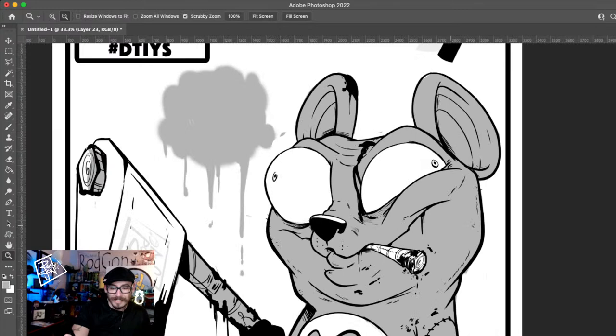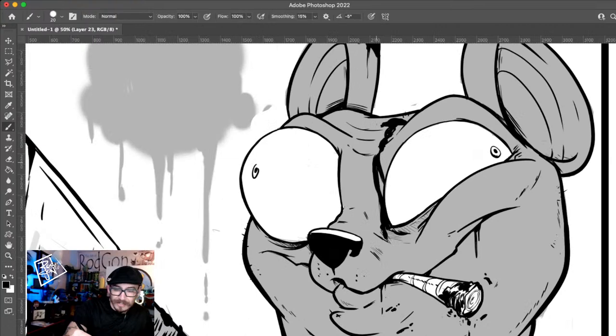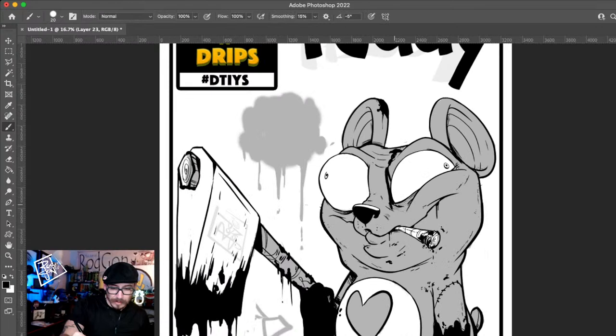Yeah, that looks good, and it also enhances the eye because it makes it look like it's going behind the eye. So I kind of like that a lot. Maybe fill it in a little bit more. No, that's too much. I like the before. Alright, that's better. Cut it off right there. Okay. Actually, nah. Too much.